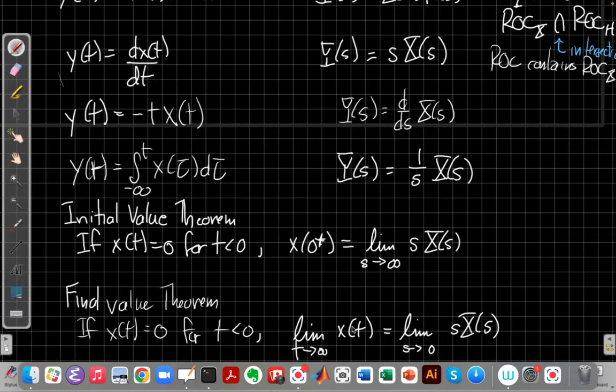So that's a quick summary of the transforms, they're all derived in section 9.5 of the textbook and summarized on the table there, in section 9.5 and the common Laplace transforms of 9.6. Again, much as we saw with the z-transform in discrete time linear systems, part of what makes these so useful is these properties often are the key to finding inverse Laplace transforms or Laplace transforms for signals that we can relate to the ones in the table by multiplying by t or taking derivatives or things like that. So they open the door to being smart and lazy to find Laplace transforms and inverse Laplace transforms without cranking through difficult integrals if I can figure out how to exploit the properties instead.